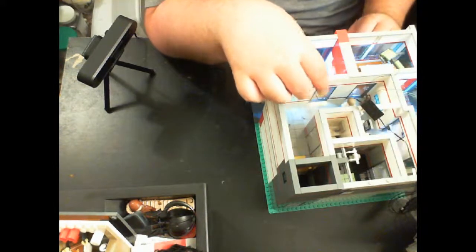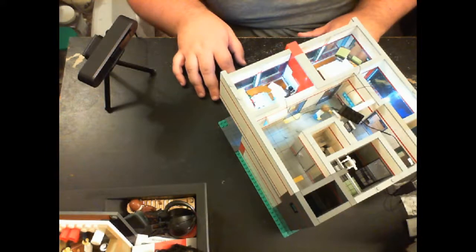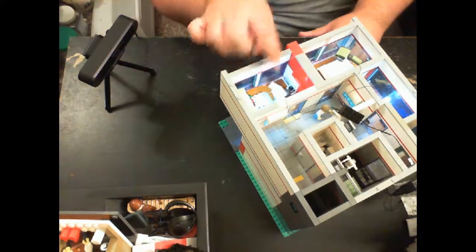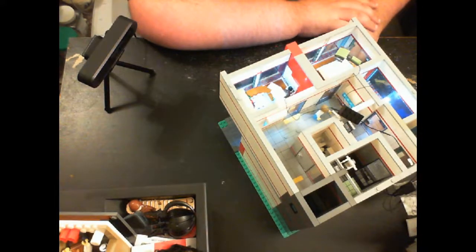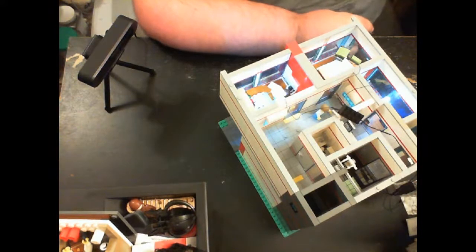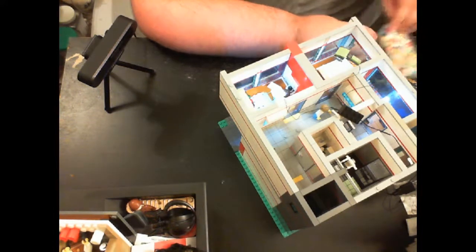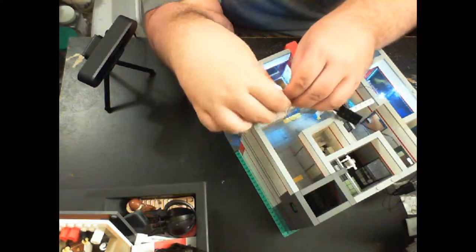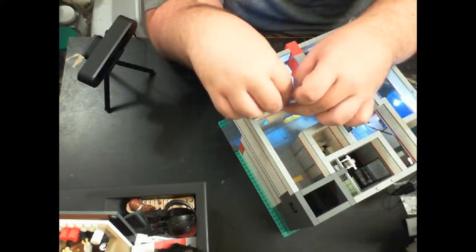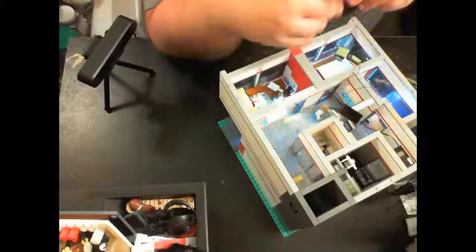Let's see, how does that come out? Actually, with how that diffuses, if I mount it just inside a little bit like this on a 1x4 plate, the light diffuses enough that I think that can work just fine without me having to do a bunch of other things here. Yeah, excellent. Just run one of these guys over here. Actually, before I do that, whoops.